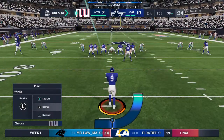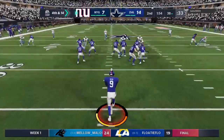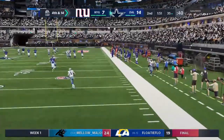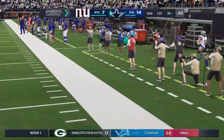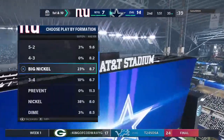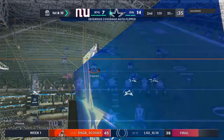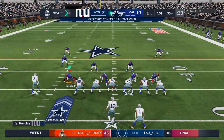They've converted only once so far in this first half. And you know as well as I do in this league, if you don't win on 3rd down, it makes it hard to win a ball game because then you're relying on your defense, you're relying on your special teams. You got to get it done with your offensive unit. 35-yard drive. The Dallas offense here set to begin the drive.